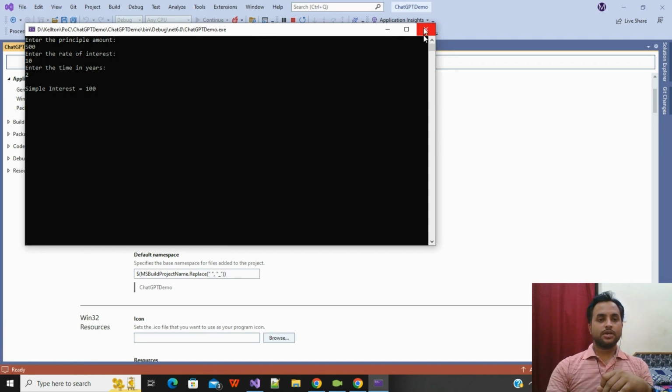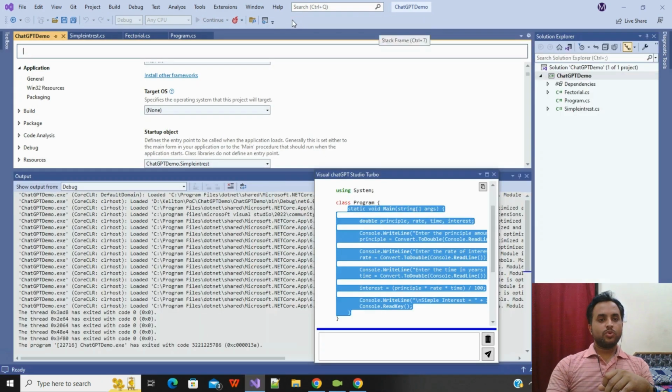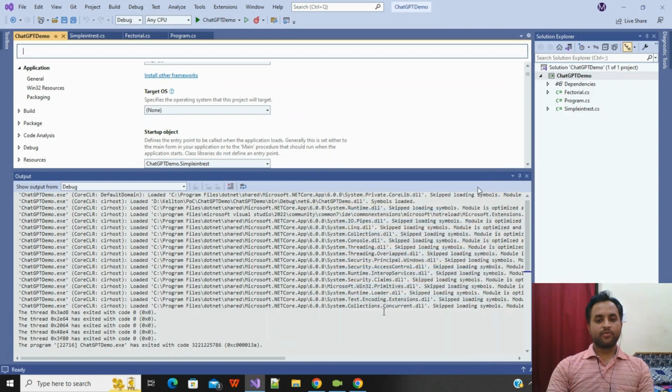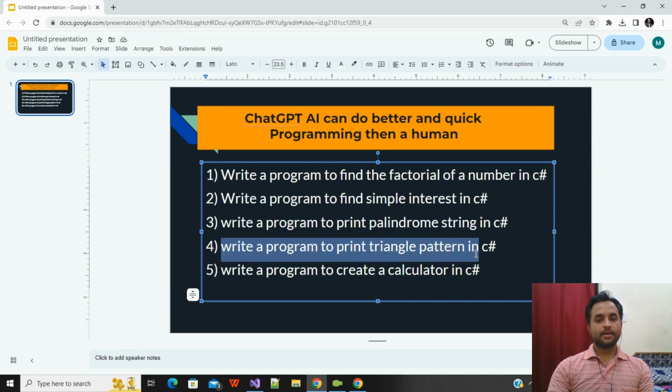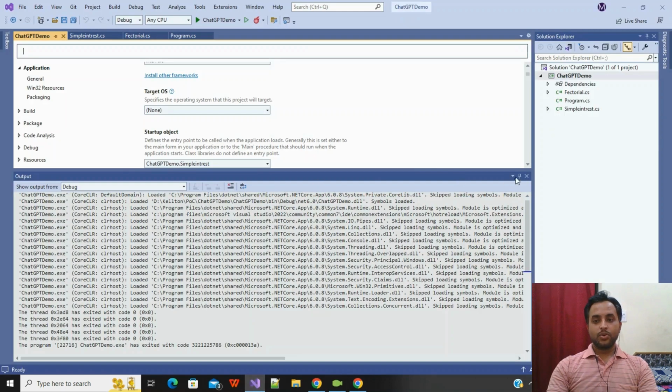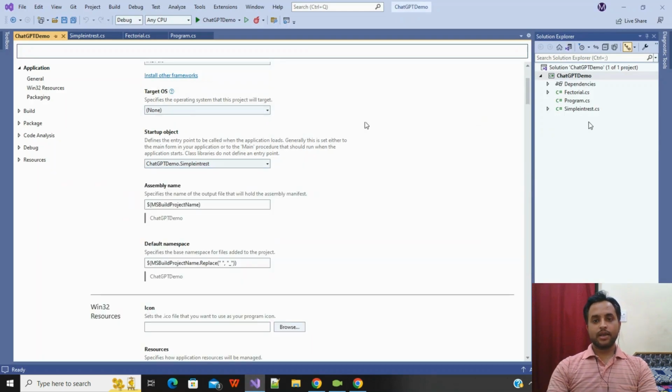So how is this helping you? Currently I will show you the last one. From the 5 points, I have shown you the first and second, where I am printing the triangle with the help of ChatGPT. The remaining 3 and 5 you will do on your system. Please write in the comments whether it is working or not. If any help is required, please let me know in the comments. I will get back to you if you have any issue. Okay, let's go again to ChatGPT.